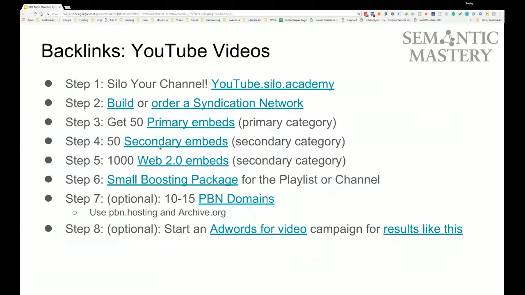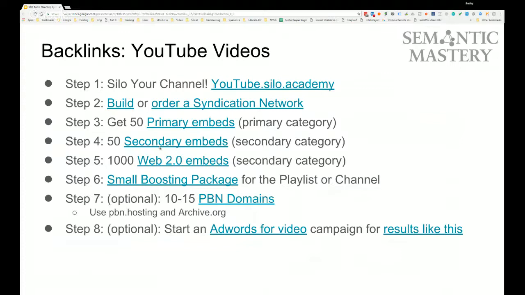It's going to help. Build or order a syndication network for your YouTube channel. If it's for a brand that already has a syndication network, you can use the same branded syndication network to trigger republishing of both blog posts from your blog and videos from your YouTube channel. That's perfectly fine. But just keep in mind, with YouTube, guys, there are no footprint issues. So you can literally buy dozens of syndication networks or build dozens of syndication networks if you wanted to, and attach them to the same YouTube channel. And all that's going to do is help. So far to this day, still, there are no footprint issues with syndicating YouTube videos, republishing YouTube videos.